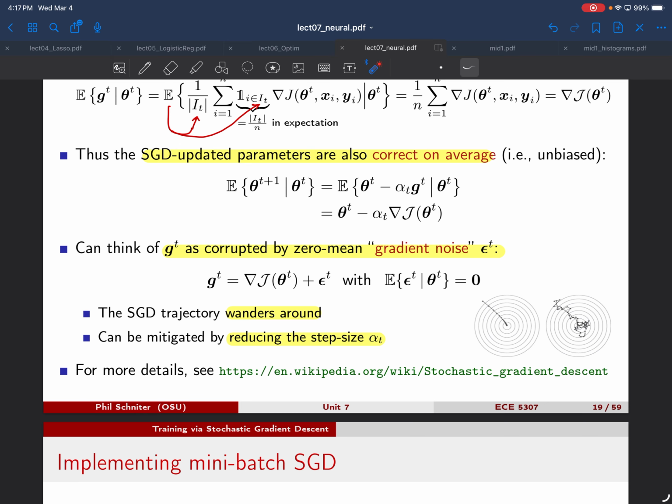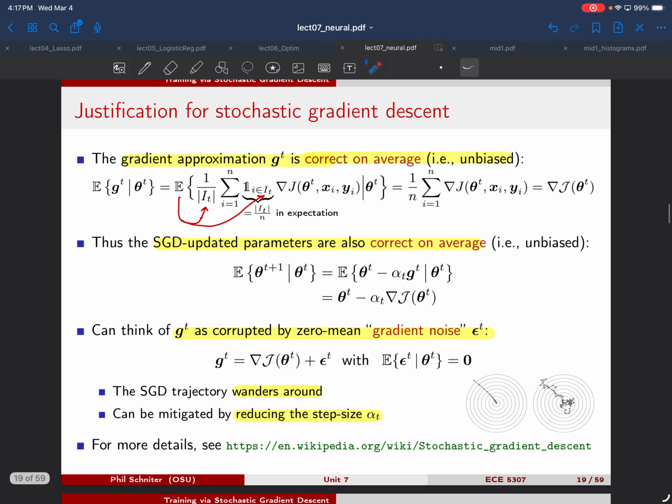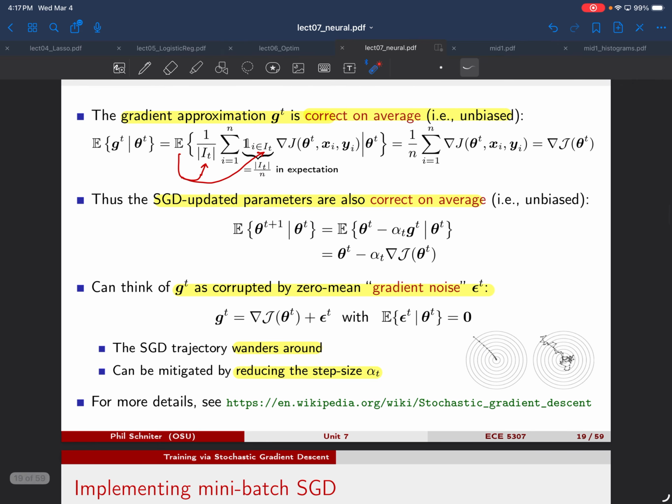So for any choice of the mini batch size, there's going to be an optimal step size that is not too big and not too small. Those things have to be chosen together. All right, so this is stochastic gradient descent. I think this is as far as we got last time. Any questions so far? Is this making sense, how we're doing it?